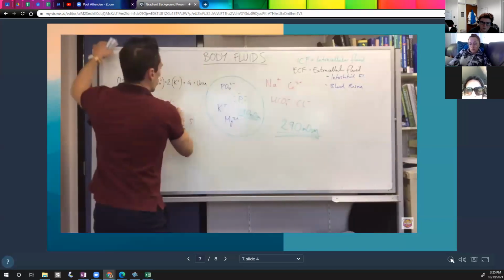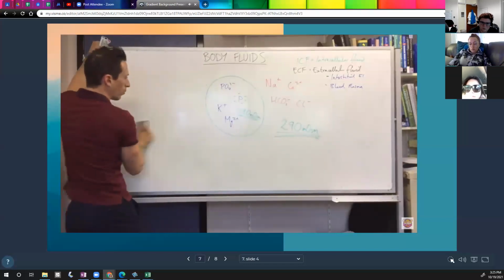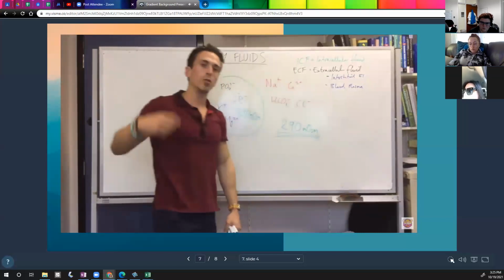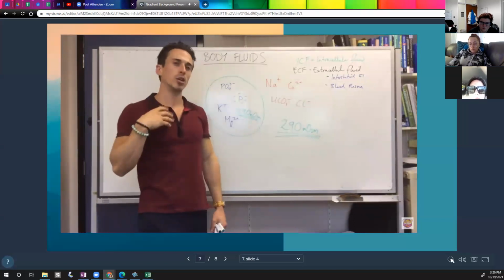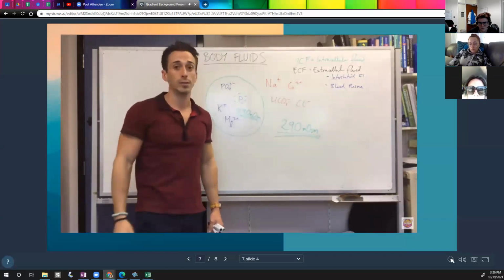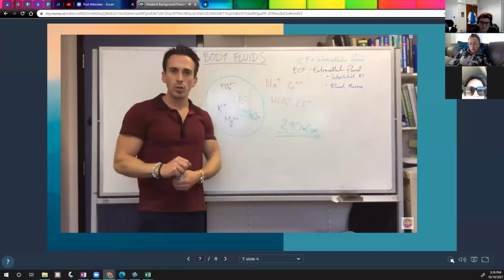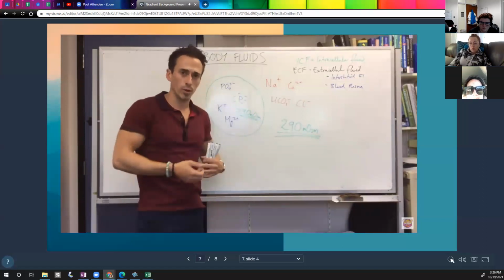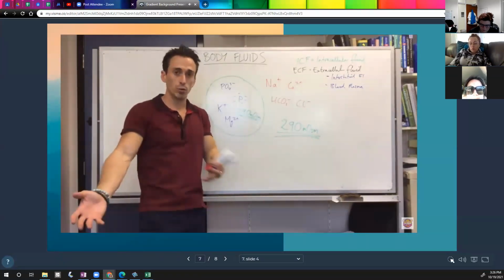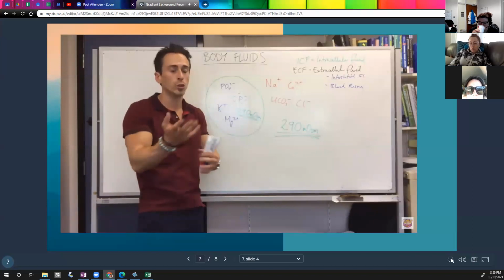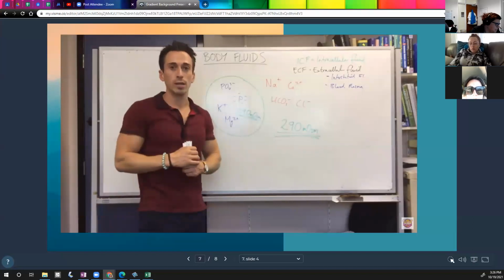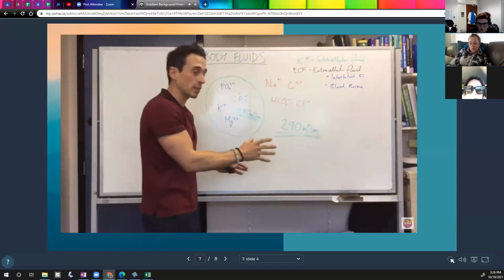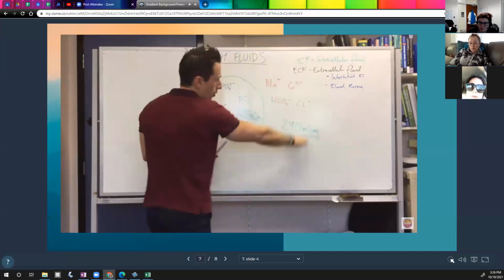Okay, now, in the next video, I'm going to talk about what happens in the body when this concentration changes. So for example, I'm going to prep the next video by telling you, let's just say that you haven't drunk water for about 12 hours. What do you think happens? When you don't drink water for 12 hours, that means that your body uses water up, right? It's going to excrete it in your urine and in your fecal matter and while you breathe and so forth, and it's going to use it to make energy, okay?